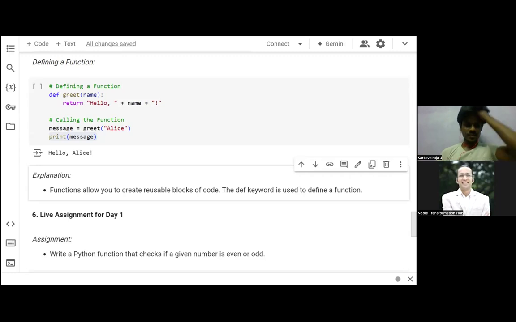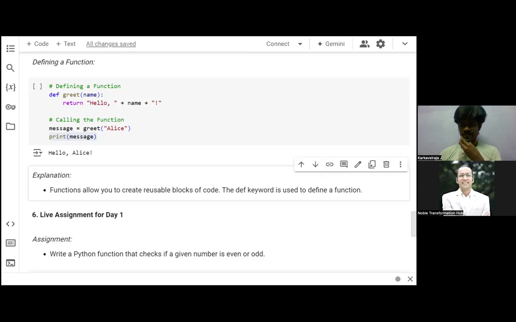So yeah, guys, the question is: write a Python function that checks if a given number is even or odd. I'm looking for your answers in the comments. Go ahead. Think in a step by step manner about how we can achieve this answer. I think we will have 2 more minutes now.